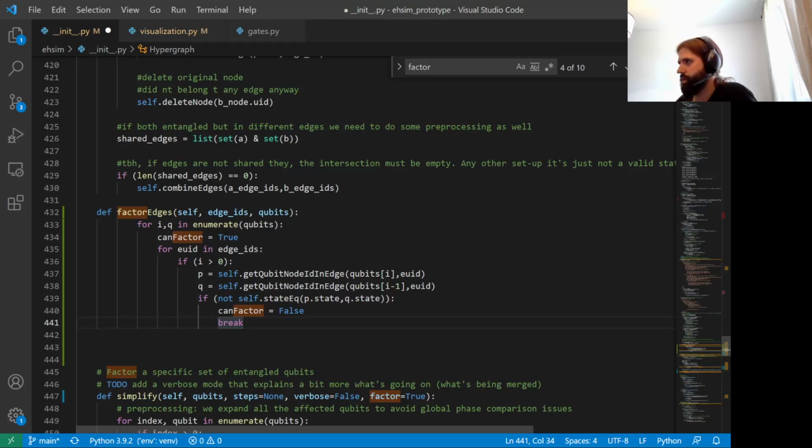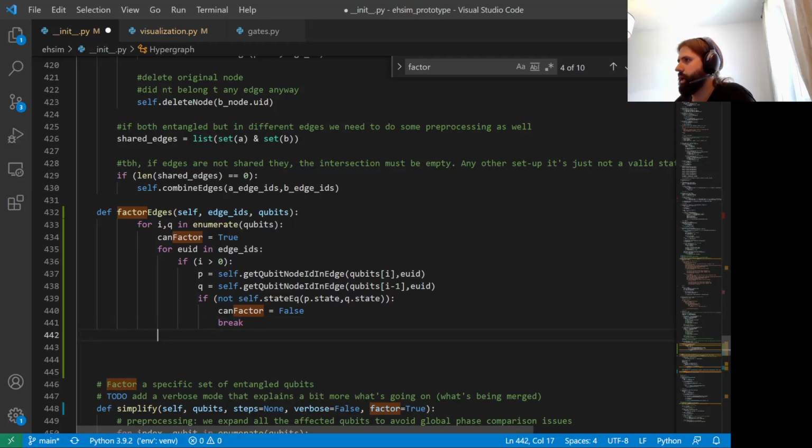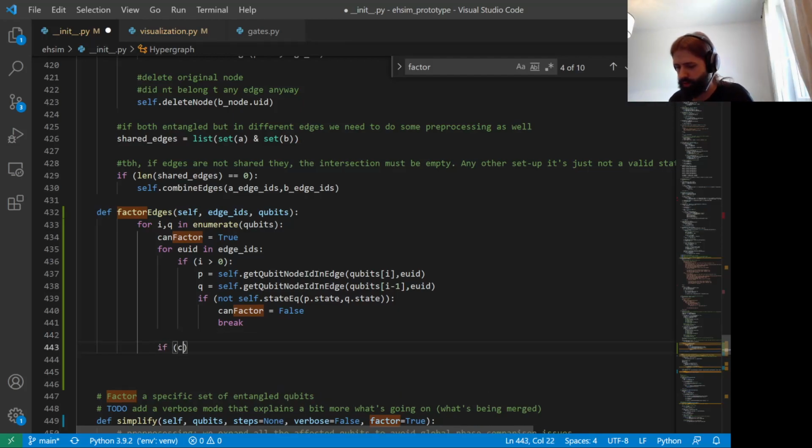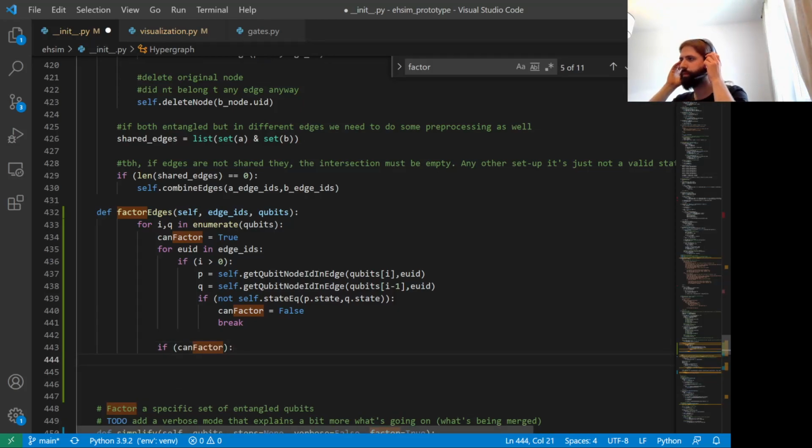So after I'm done with these, I say, if I can factor, what I want to do is basically factor qubit.